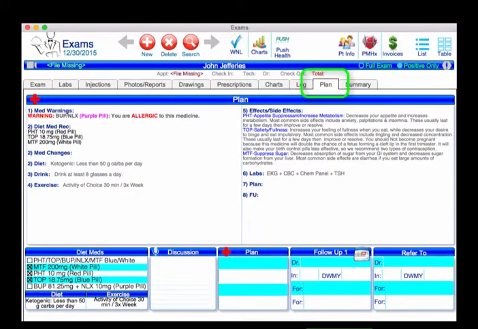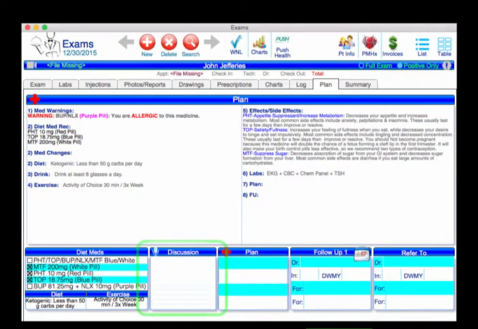The Plan tab is an important tab that summarizes the exam. Based on the past medical history and the exam, the program will make a diet medication recommendation or how to modify it based on side effects. The recommendations need to be evaluated by the doctor, and if he agrees, the changes need to be made in the Diet Meds box. The diet exercise fields have been filled in, but may be altered at any time.